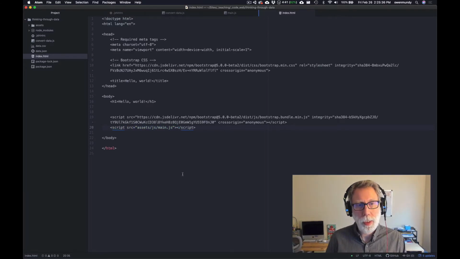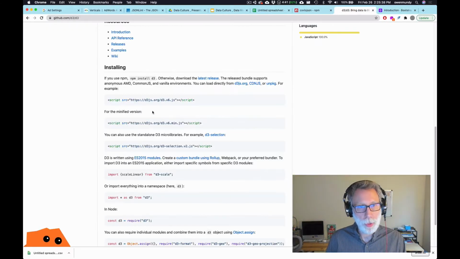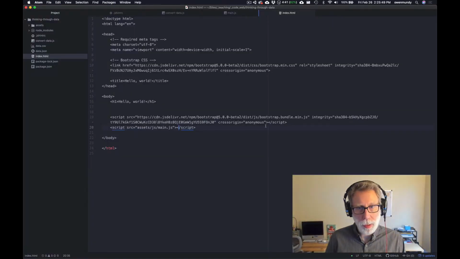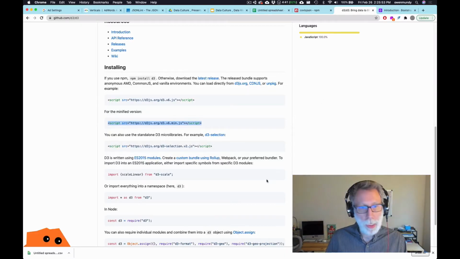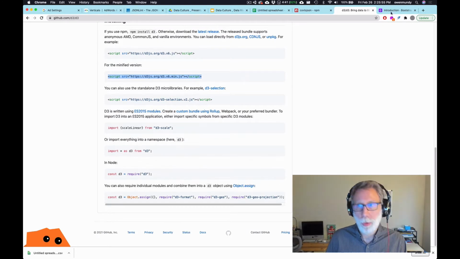And we will eventually want to get hold of the D3. So we're going to import the entire thing, the minified version, right before our main file as well. And cool.